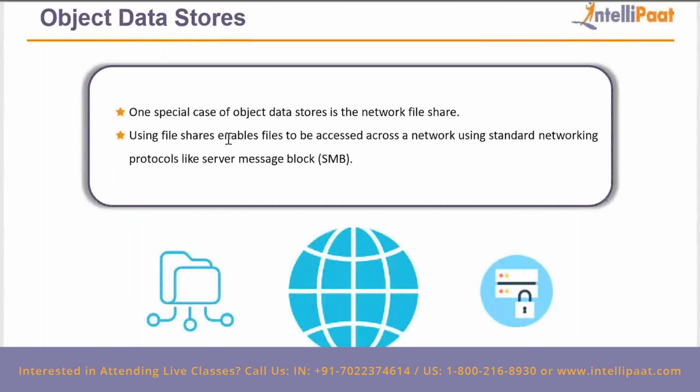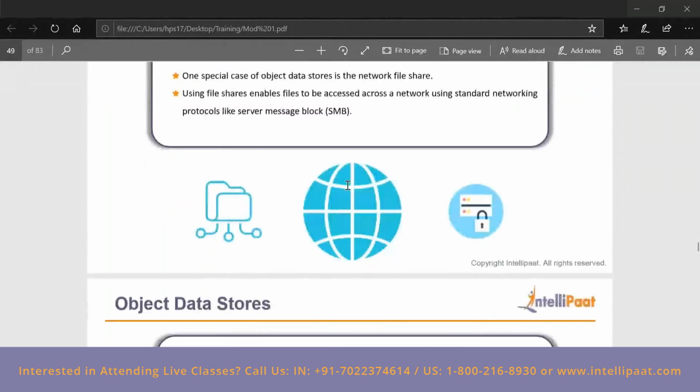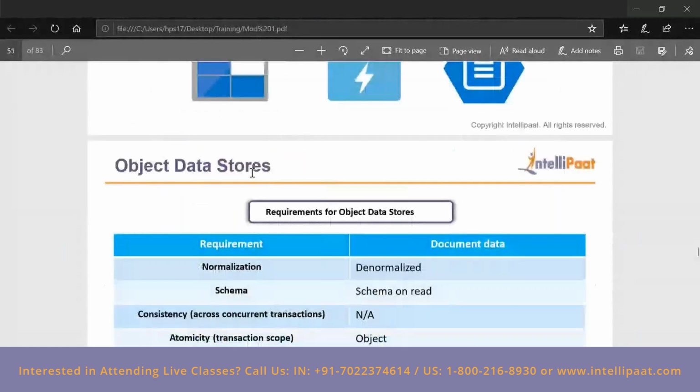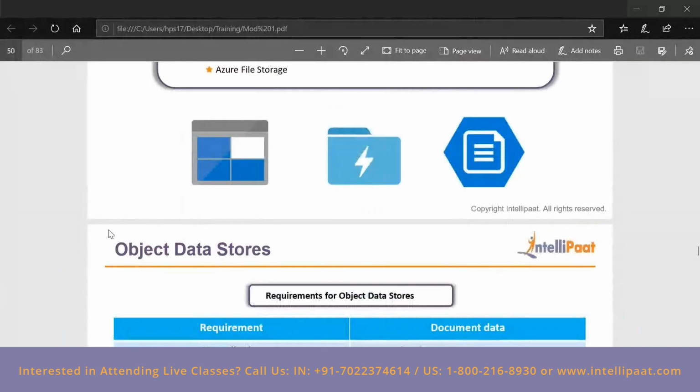So this is a very good feature, but the only thing is the organization's privacy level should be set so that they allow for this. So here three things are there: Azure Blob Storage, Azure Data Lake Storage, Azure File Storage. Okay, so all these things come into the picture whenever we create a storage account.